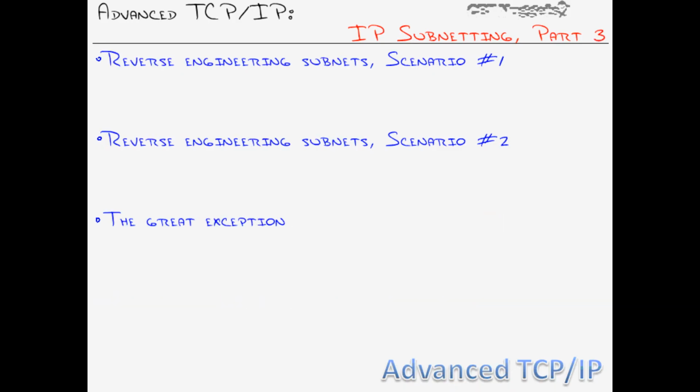All right, it's the final piece, IP subnetting part 3. Thankfully, this one's not that difficult at all. It's considered reverse engineering subnets. Up to this point, we've talked about how to subnet based on the number of networks, based on the number of hosts, and now we're going to look at working it backwards, reverse engineering subnets. As I mentioned in the previous video, this is the most common style of subnetting you're going to find in both the real world and in the certification exam. It's essentially a type of subnetting that says, here's the answer, now work backwards.